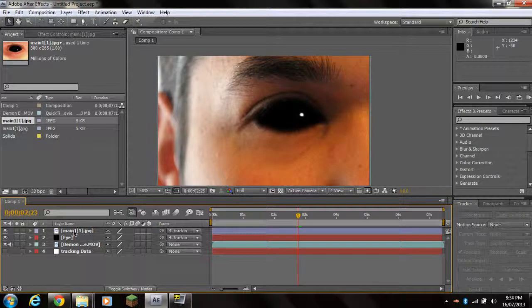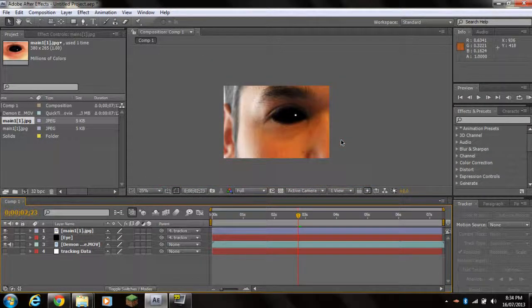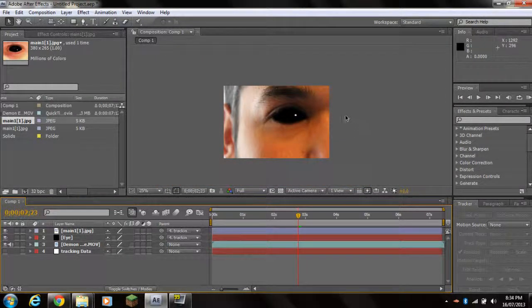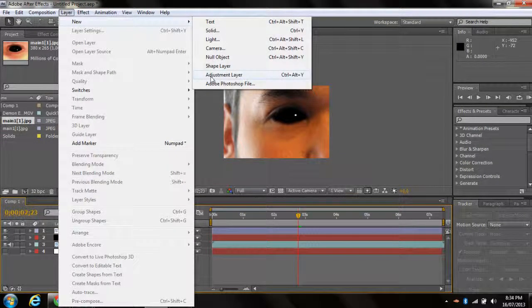Okay, next thing is to spice this up a bit and sell the effect a little more. I've figured out that when you make the footage black and white, it sells the demon eye more. So the easiest way to do that is to go up to layer, new adjustment layer.